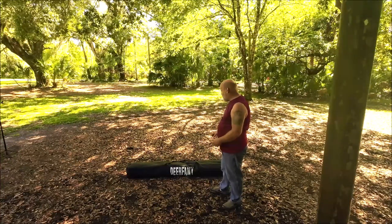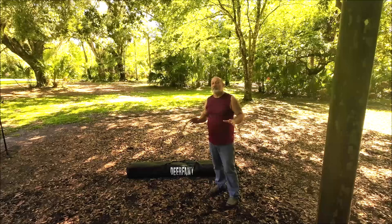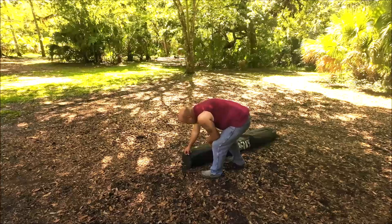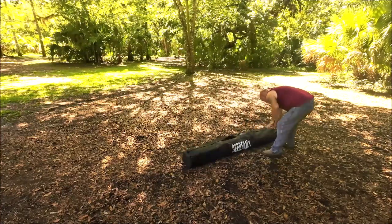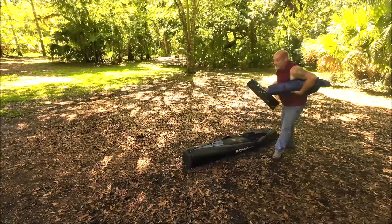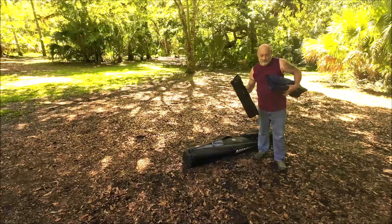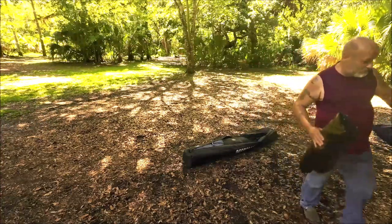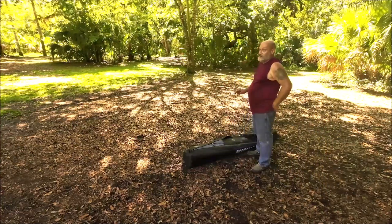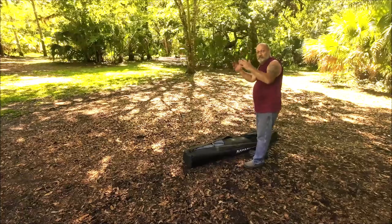This thing has a nice carry bag. It's easy setup, easy tear down, and it also has some pretty cool features we'll get into here in just a minute. Okay, we're going to unzip this. We're going to pull everything out. This also has a floor. You can use it with or without the floor, which is a nice touch. It also has what they call a rain cap, or what we call a rain fly, in case it rains. Or when you leave it off, you can see the stars. You can look up and see the stars.